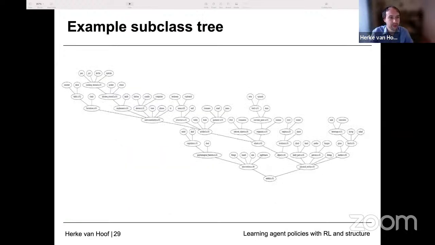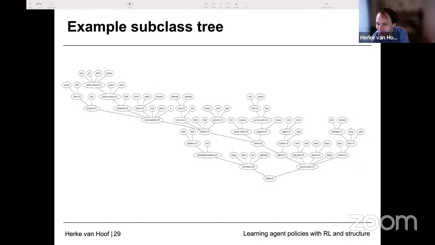And then the type of tree that we extract can look like this. The font size here might be a little bit small, so I don't know if you can really read it. But if you, for example, look at the topmost node here, it says cooking utensil, and then we have things there like pan, pot, kettle, and spatula. So that seems to work quite well.